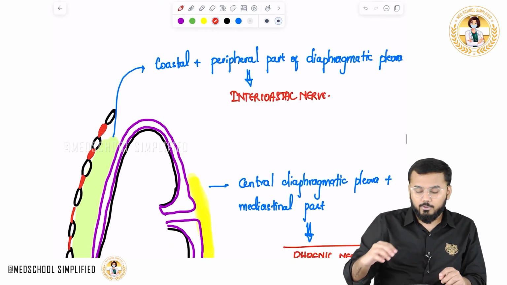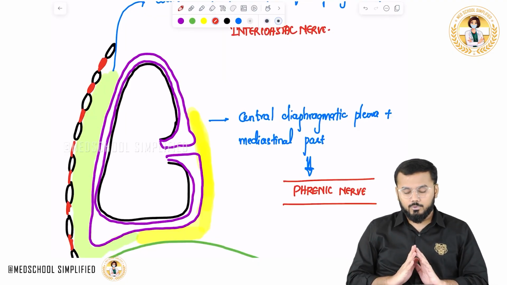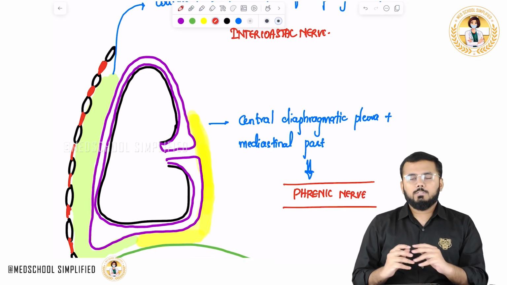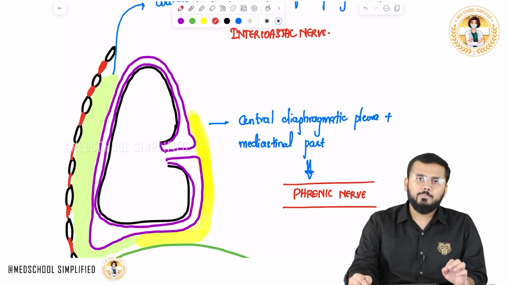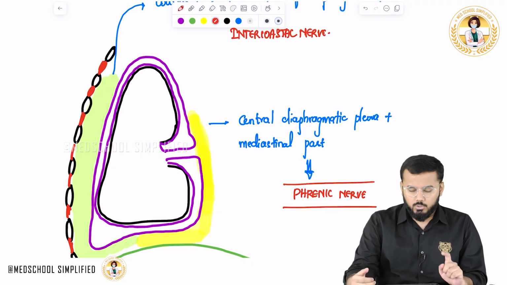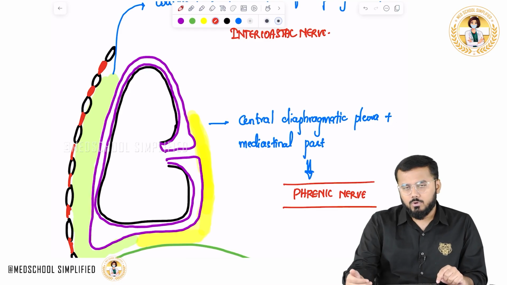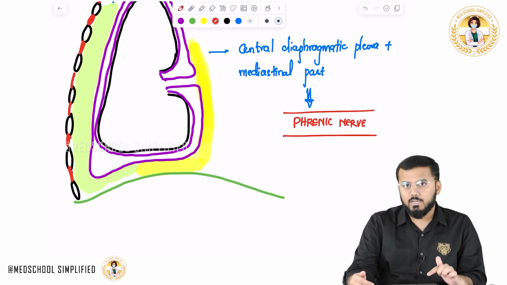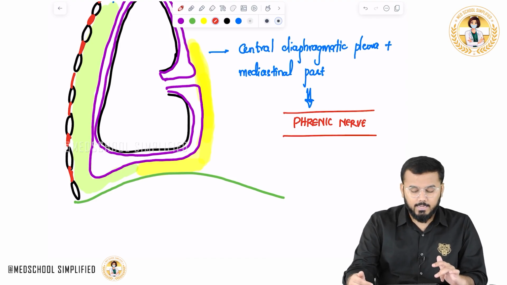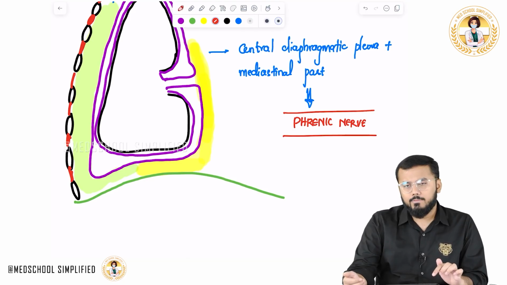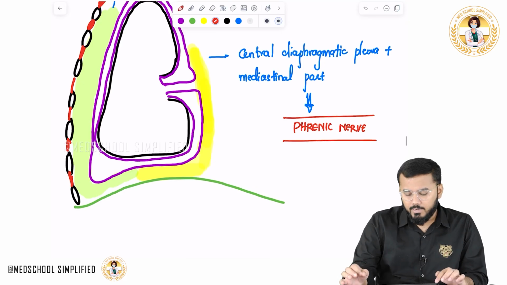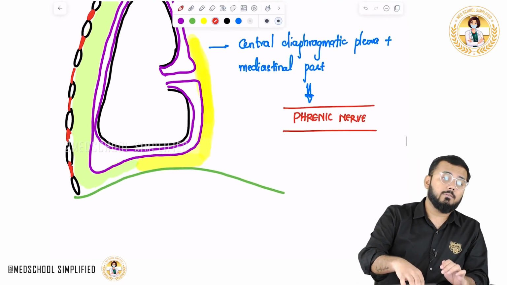So here if I have to tell you two important things, I can tell you what is the nerve innervation of parietal pleura. So guys, specifically speaking, the parietal pleura is innervated by two nerves. One nerve is called the intercostal nerve and the other nerve is called the phrenic nerve. So intercostal nerve mainly innervates the costal part of the parietal pleura as well as the peripheral part of the diaphragmatic pleura. You can see this green color part, and this yellow color part is the central part of the diaphragmatic pleura as well as the mediastinal pleura. Right, so all this is innervated by the intercostal as well as the phrenic nerve.